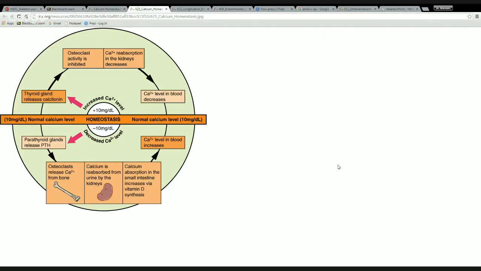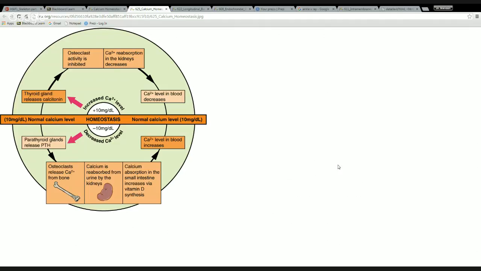Now, in the presentation, I talk about this in a little bit more detail. I talk a little bit about exactly where on the thyroid gland calcitonin comes from and those sorts of things. Also, not in the presentation, but I want to mention both of these hormones, calcitonin and PTH, target osteoclasts. What's the other type of bone cell that's making the bone matrix, which we've talked about plenty today? So the osteoblast is the osteoblast.